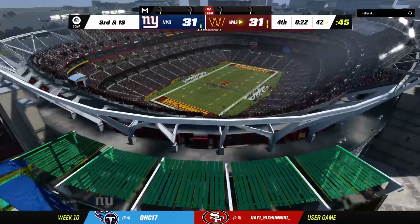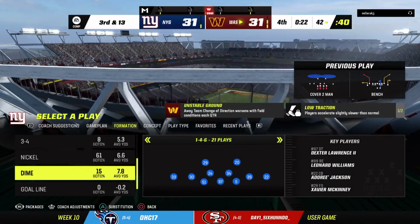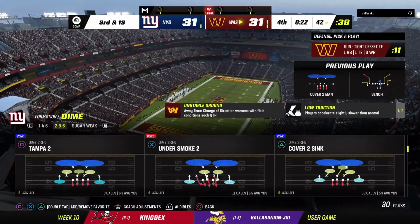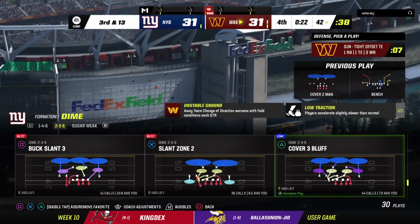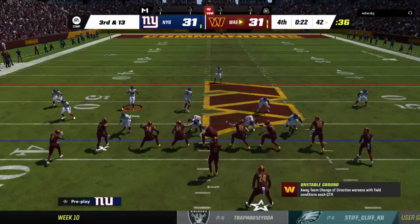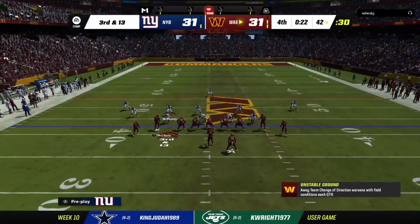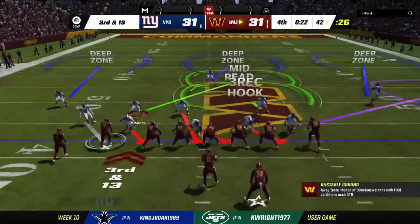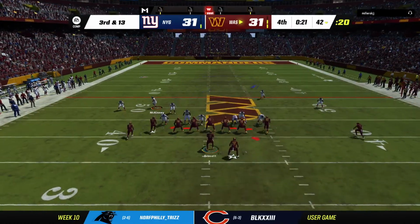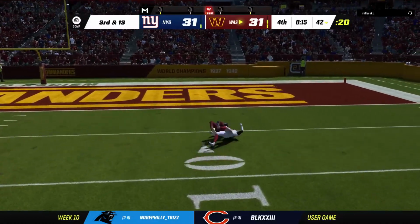Seventh play of this drive coming up, but a long way to go on third down. Now the Giants will use the second of their 3 timeouts as they stop it with 22 ticks to go in the fourth. An incomplete pass on that last play, and that means they'll need to come up with something here on third down. Now Brissett. He'll go up top here for Hamler. It got his man, complete.